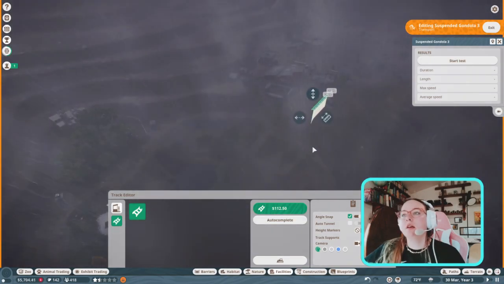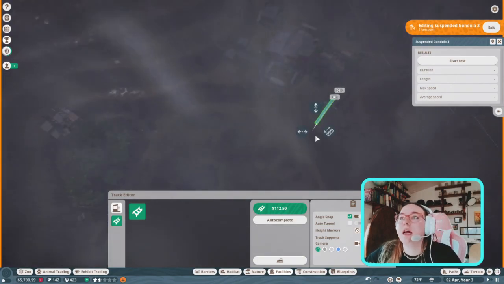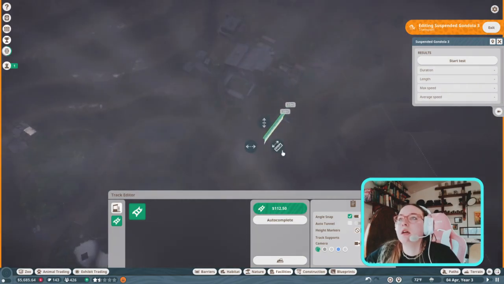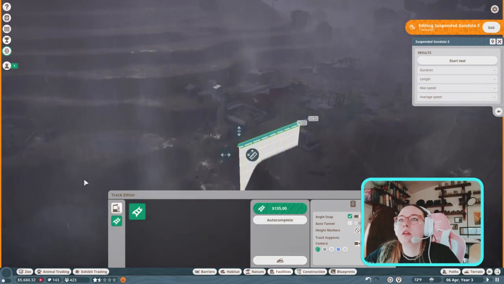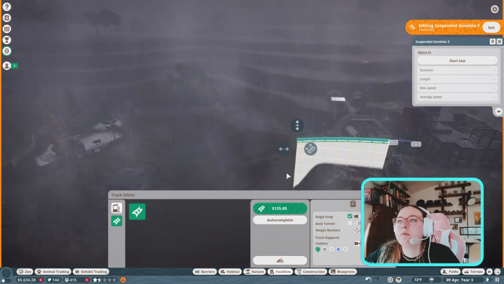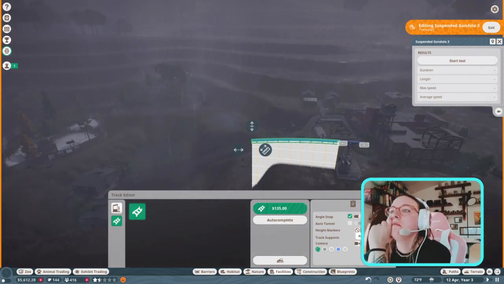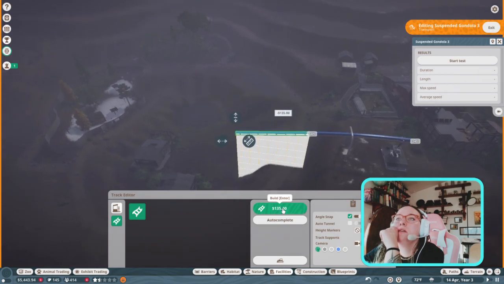So this is actually much harder for me because I've never played Planet Coaster. So I imagine if I had played that game, then I would know how to do this. But maybe we can kind of drag this around. Okay, so that makes it longer. And that makes it steeper. And how do we build it? Okay, build. There we go.